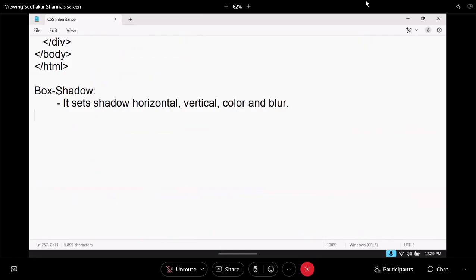And we know syntactically how to give it. What do we need to give? Box shadow. Here we have to give 0 pixels, 0 pixels, 0 pixels and a color. Like this we add. First one is horizontal, second one is vertical, third one is blur, and fourth one is color.